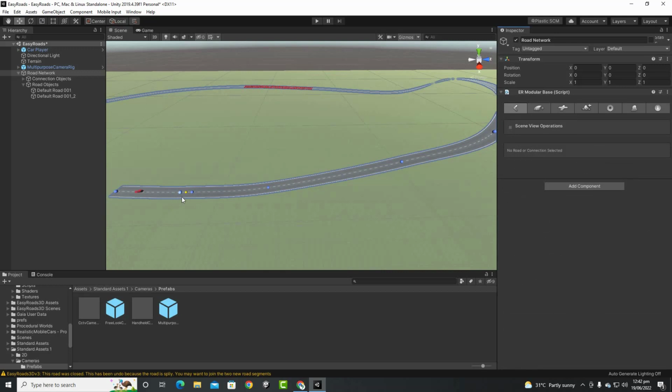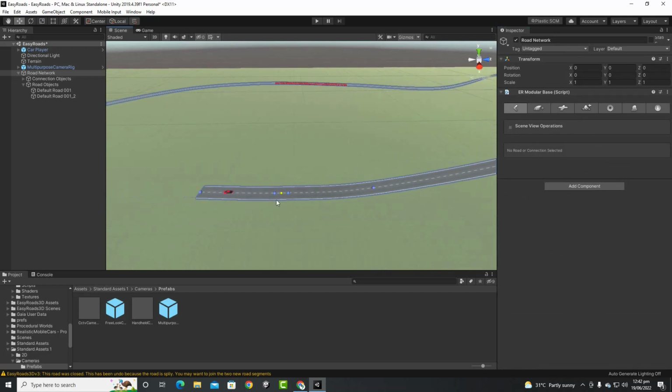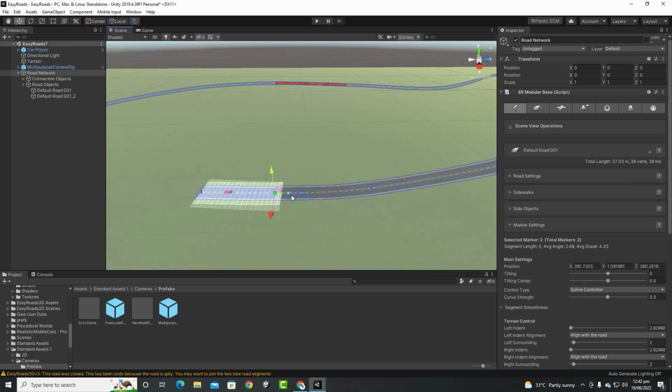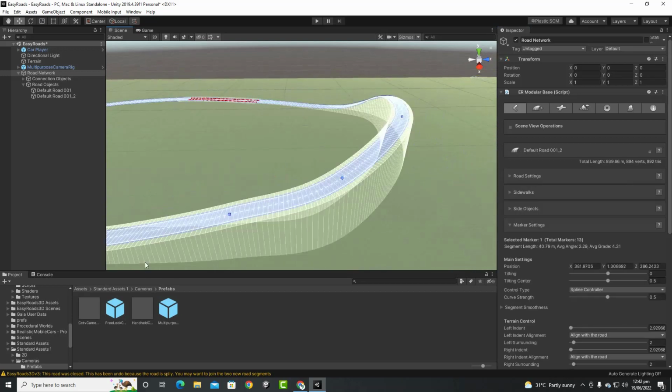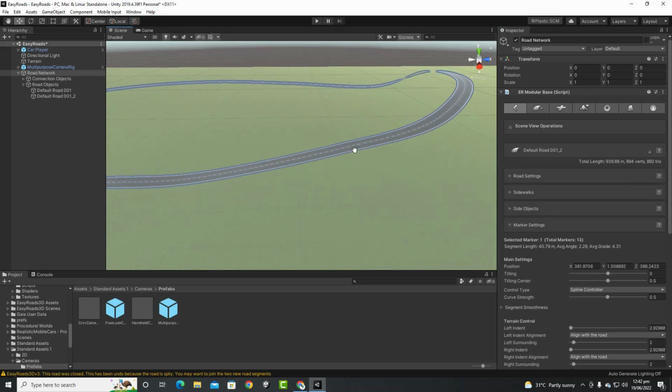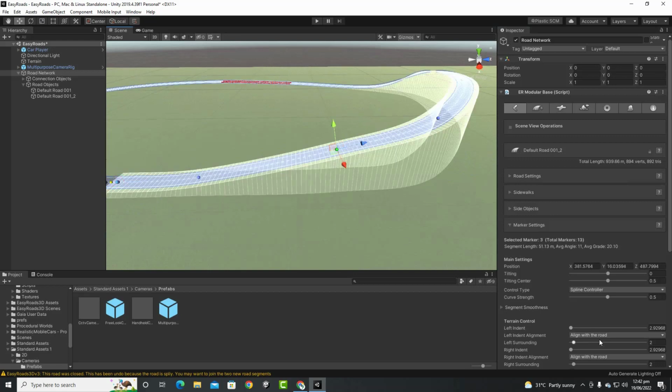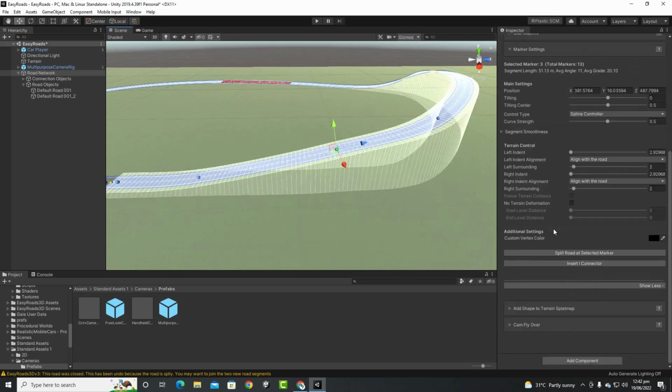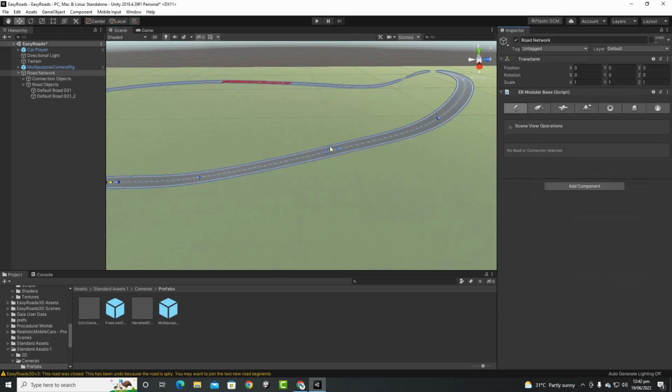Okay, so we'll actually add a connection here. What it will do is disconnect this area and this area. Okay, so we'll select one connection here maybe, and let's go to markers and click insert I connector.